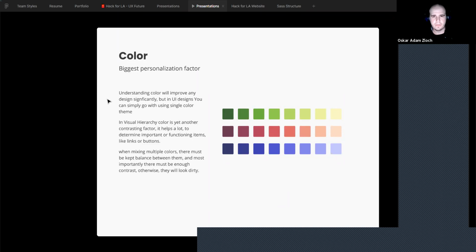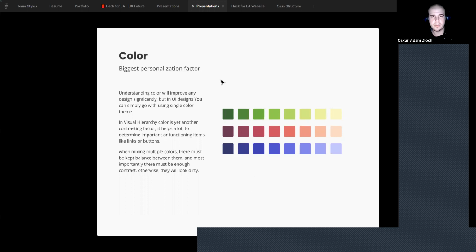But the thing with colors, to work with colors, you have to make sure they have enough contrast between them, so they wouldn't look dirty, or like I have here. These colors don't work well together. Don't try to mix them if you are going to make something.